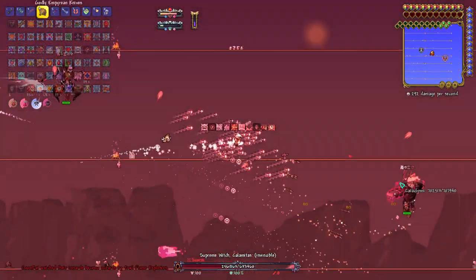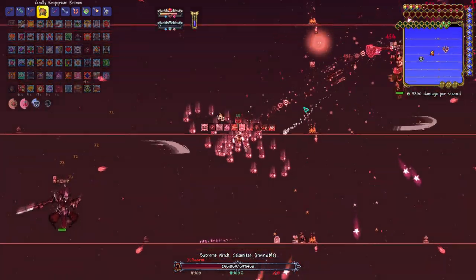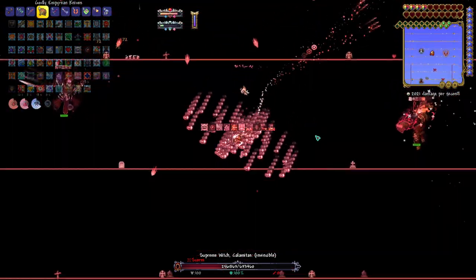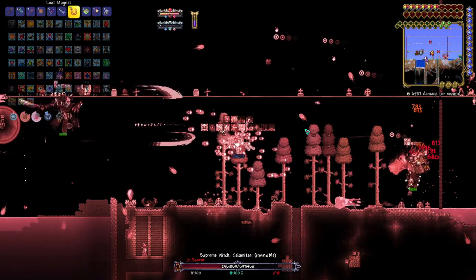Dude, they do so much damage. I'm leaving the arena. I'm just flying away. This is the only way I can stay safe for these guys. 10 seconds. Oh my god. Falling at the speed of light. 7, 6, 5. I'm frozen. I'm dead. 4.